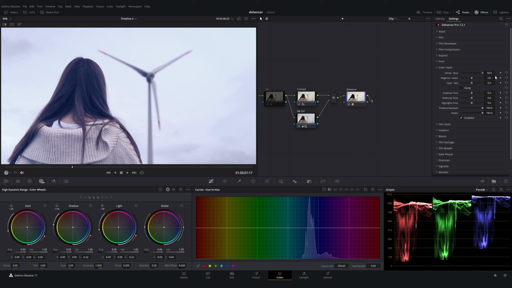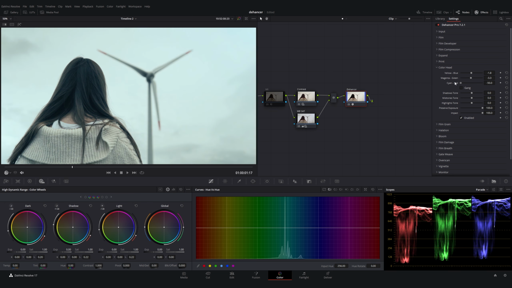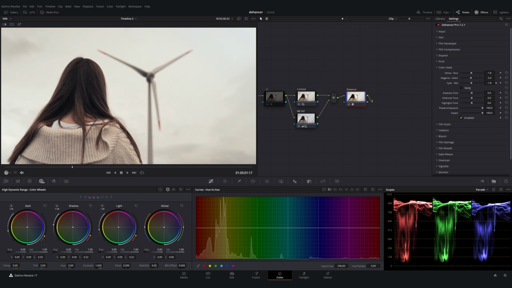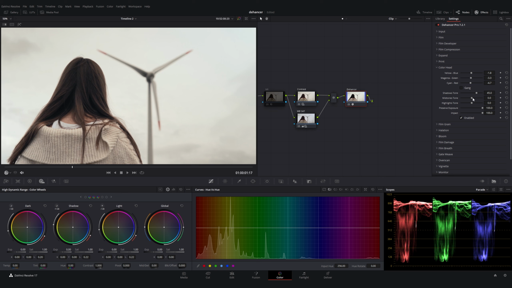This is where you will shape the look through split toning. Analyze the shot to identify key colors and use the sliders to fine-tune the hues. In this case, we want to bring out the greens in the scene by adding yellow, then adjust the magenta and green and cyan-red sliders to balance skin tones and other key colors. The shadow, mid-tone and highlight tone controls allow you to adjust temperature in specific luminance ranges. Warm up the shadows slightly, cool down the mid-tones, and cool the highlights a bit to create better color separation.